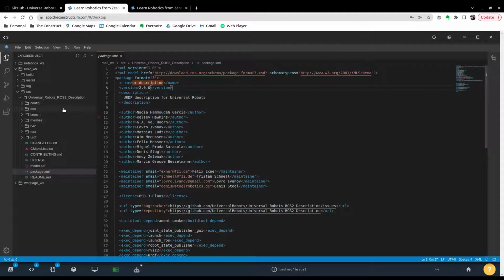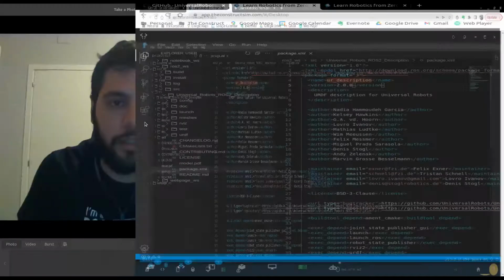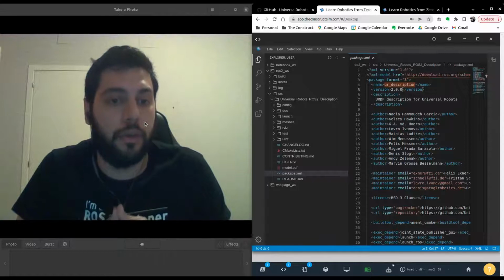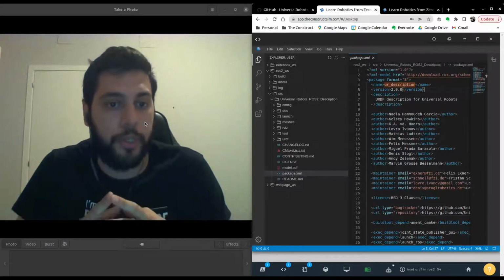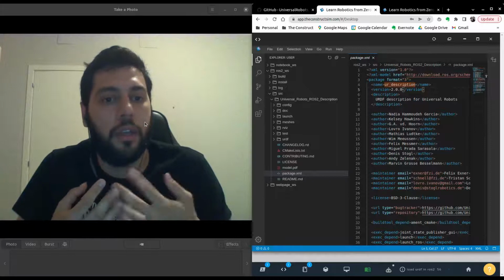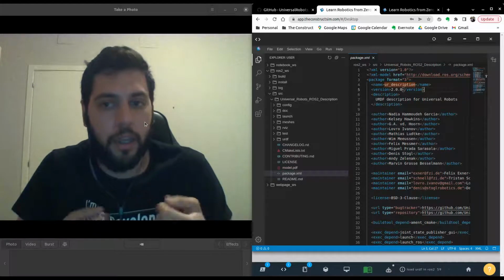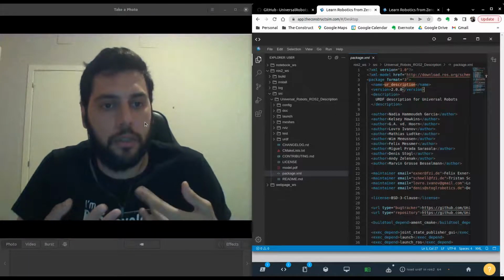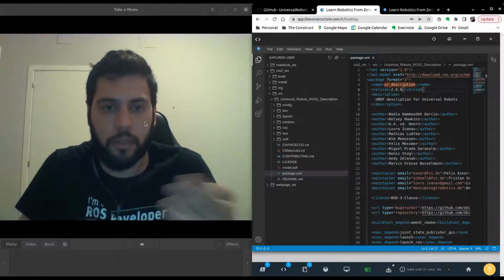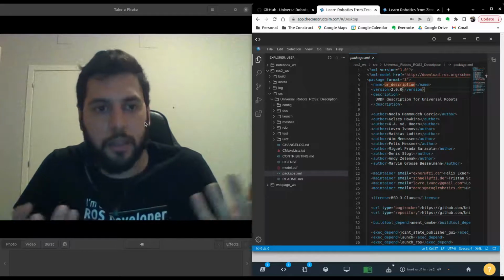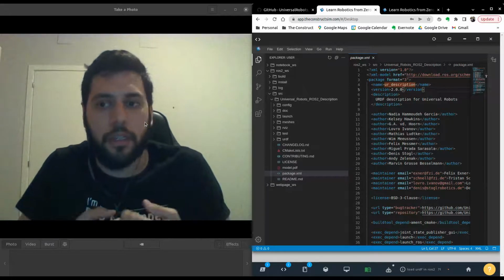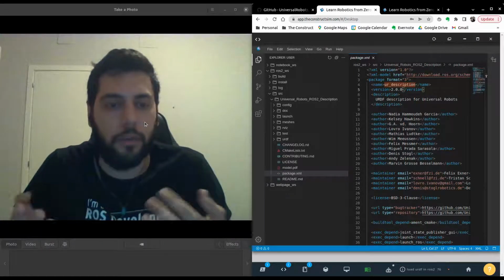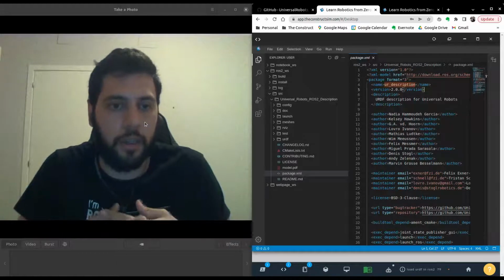All right. So there are three main things. Well, there's only one really that you have to do in order to load your description into ROS2, and that's using the robot state publisher. And then if you want to visualize it in something like RViz, you will need to also launch RViz in your launch file. And then something I like to do, the third one, is the joint state publisher GUI, just to see that the TFs are working with the model and everything is moving as it should.